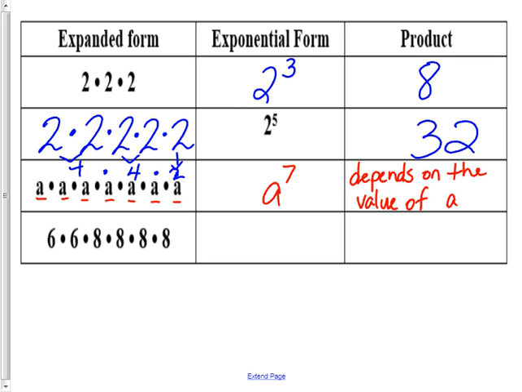of A. All right, this last one, 6 times 6 times 8 times 8 times 8 times 8. We could rewrite as 6 squared times 8 to the 4th. And if we actually worked all that out, if you did your multiplication correctly, you get 147,456. So what you notice about this is, when we use exponents, even though that looks like a simple problem, it can get to be a very big number very, very quickly.